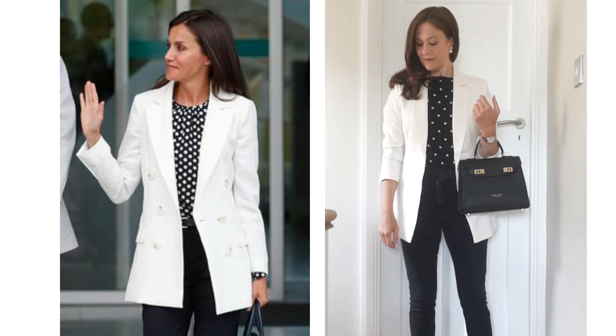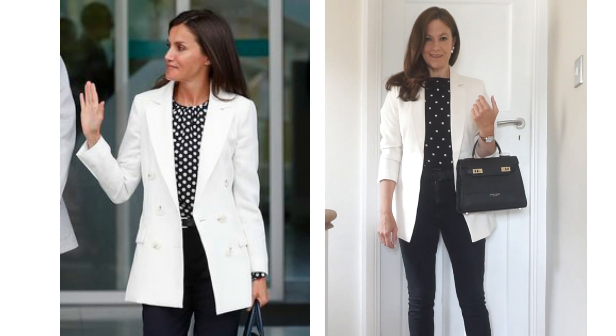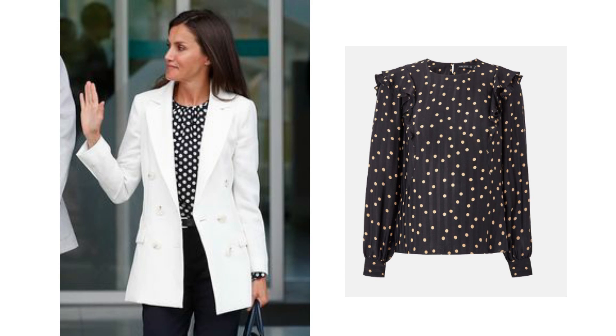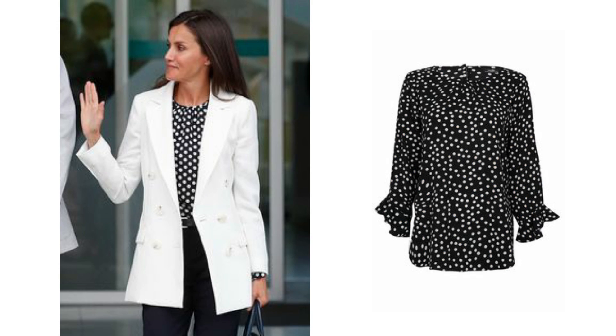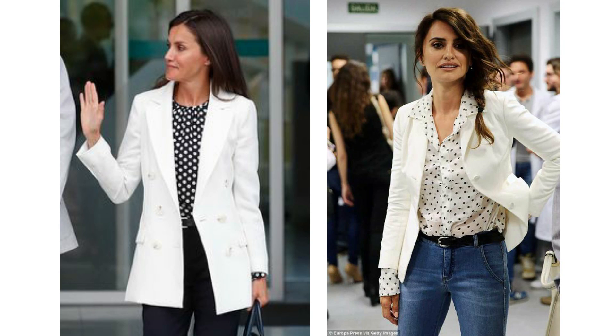I've tried my blazer with some black jeans and some polka dots. I'll just need to play around with the trousers and maybe try it with some wide leg trousers. If you did want to try the black top, there are a few tops I found. They vary in price ranges and either of the spot print tops would look just as nice with a blazer, so you can style it in lots of different ways to look classy and elegant.